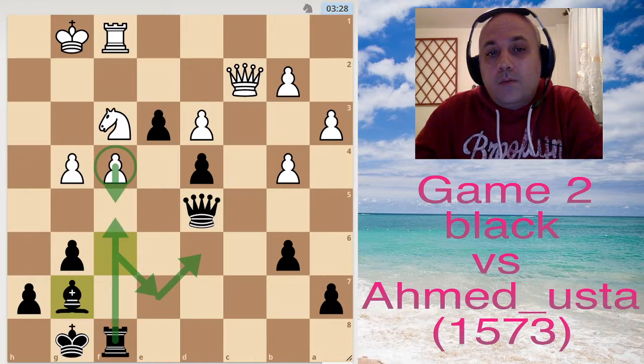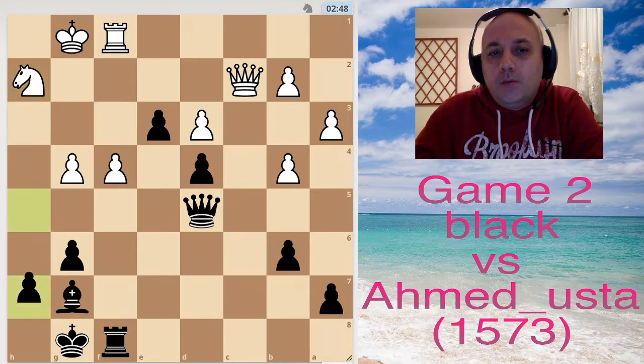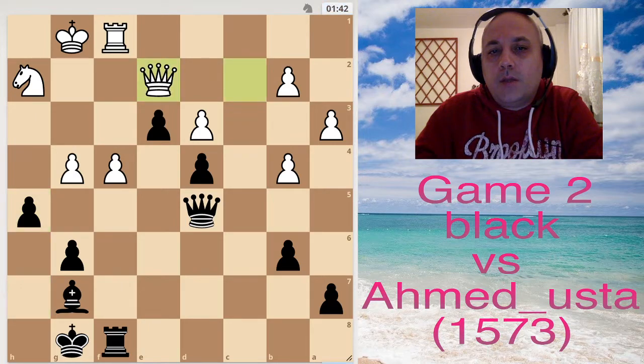And if you move the knight, then there are no active prospects for this knight, so... And you can never really exchange everything, because then this pawn just decides. So, he played knight h2, but now that's just a bad knight. And I played h5 to start opening lines. And after queen e2, protecting here, now I took the c-file.